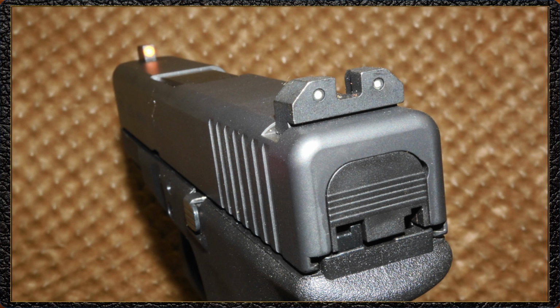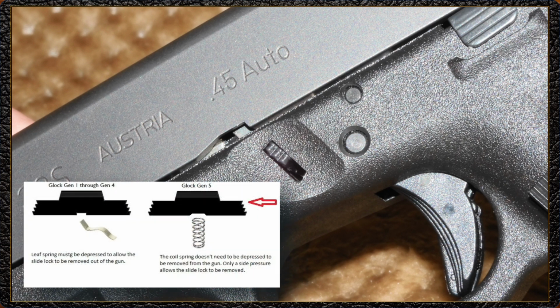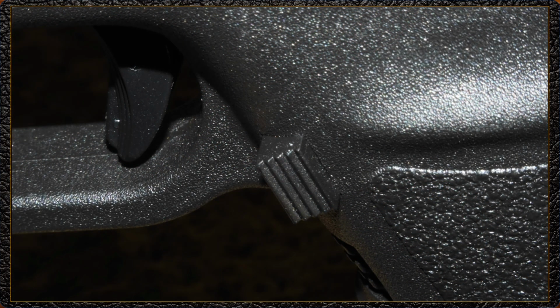With that said, the captive recoil spring guide rod assembly has a substantial spring rate, enough to warrant some gripping strength when attempting to move the slide. No front slide serrations are provided. The disassembly magazine is its usual small self that I find contentious at times to manipulate. And yes, the G30S, like the G36, has the leaf spring for the takedown assembly, rather than the newer coil spring. Last but not least is the magazine and magazine catch and release button.